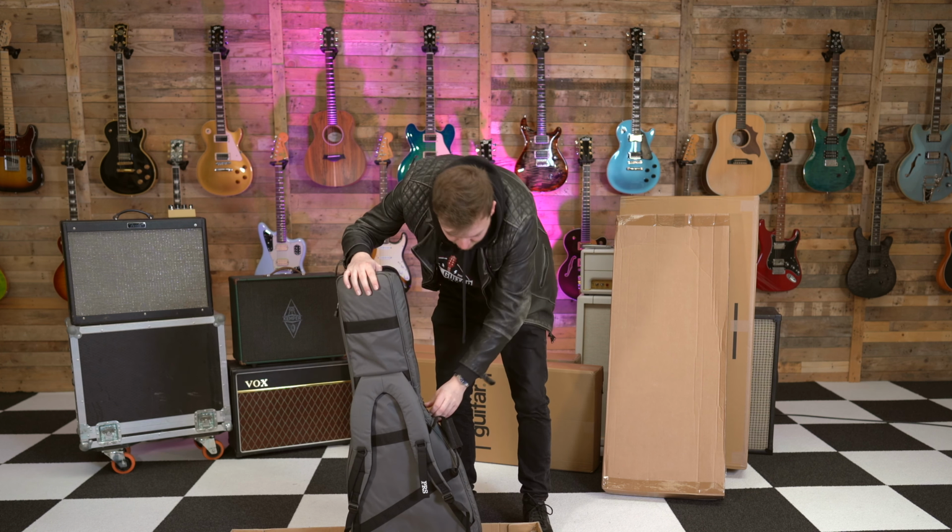So what are we looking at here? A Faith Neptune Electro Nexus series in copper black. We've got a solid Indonesian mahogany back and sides as well as the top, and then we've got solid Indonesian ebony fittings. Designed in England, handmade in Indonesia. Got a little signature there as well. I've got really high expectations on this guitar.